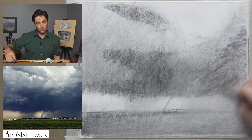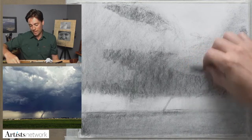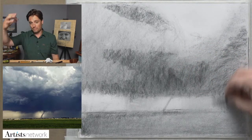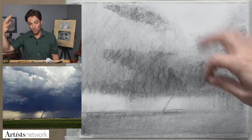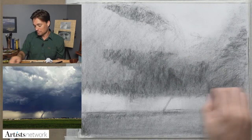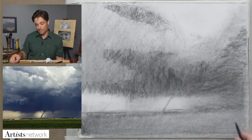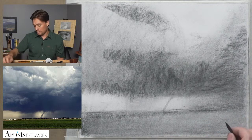So one of the areas where, what I'm looking at and why I chose to work with this in terms of shape rather than line, is in an area like this where you can see the edge of that cloud just disappear, as the cloud is the rain, right? It's just all that water releasing from that larger cloud formation. So it's going to be fairly soft and atmospheric. And then we're going to bring out some form as we go along.